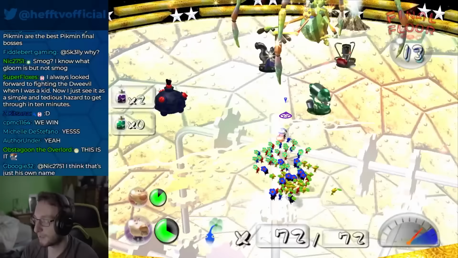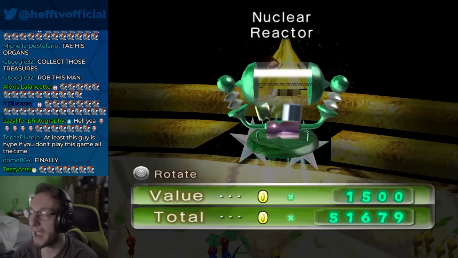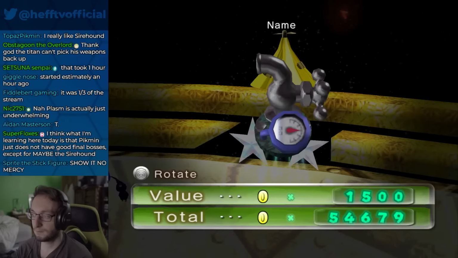Let's leave him doing his thing and let's just run through and collect all this crap, shall we? How long have I been going? 2 hours? Yeah, that probably has taken about half the stream. The nuclear reactor. That's crazy. Oh, just the comedy bomb again. Except now it's red. And the hydro cannon. Okay.